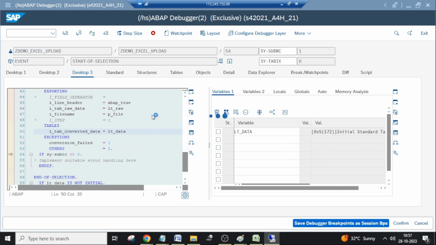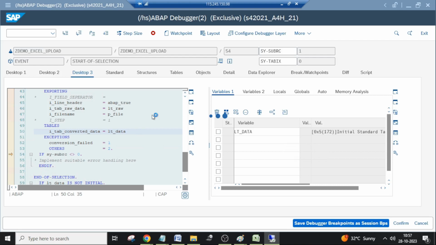Once the data is uploaded to the internal table, you can proceed according to your requirement. Clear? For example, if you have an issue with the date formats, what you need to do? Instead of date data type, take one char 10. Once it is uploaded to SAP, then you can change it according to your requirement. Now it will take it as it is. It won't convert that external format into internal format if you take character type.